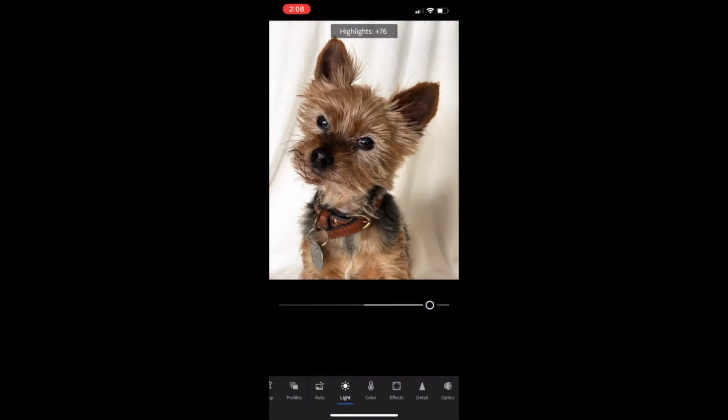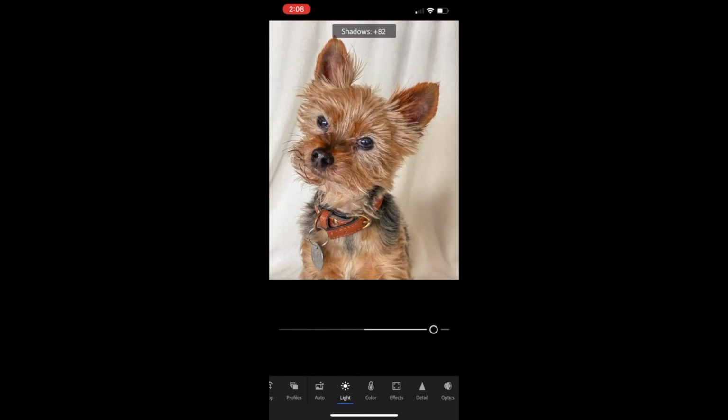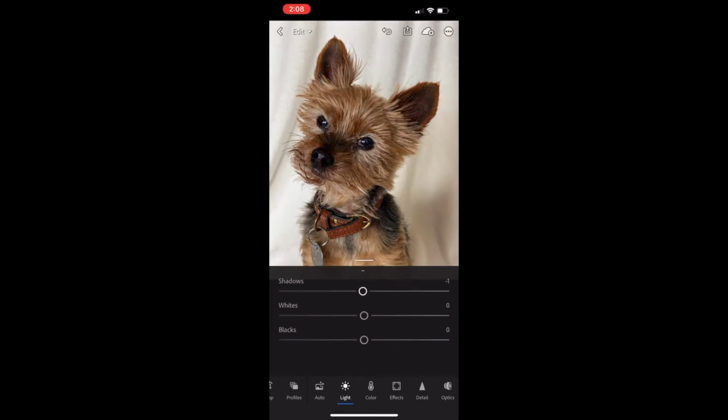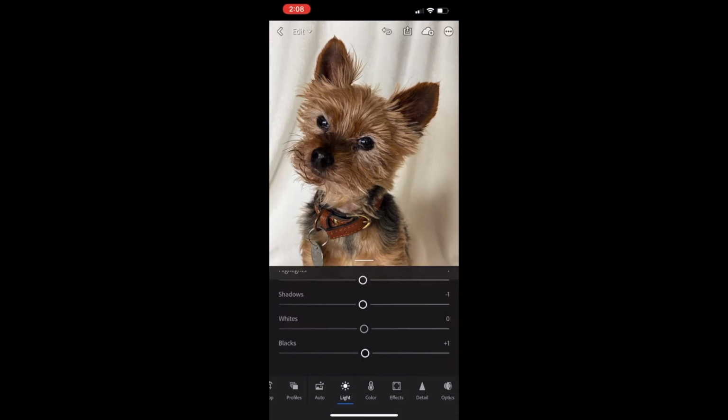Highlights is basically changing the exposure of just the highlighted portion of your photo, anything that's a bright color. And the shadows is changing the exposure of anything that's in shadow, which is something that's really, really awesome for when you're taking photos in harsh light and you want to even out the shadows with your base exposure. With blacks, if you just want to intensify anything that's the color black in a photo, it helps make things a little bit intense. I kind of like using it when I feel like the photo's a little washed out.